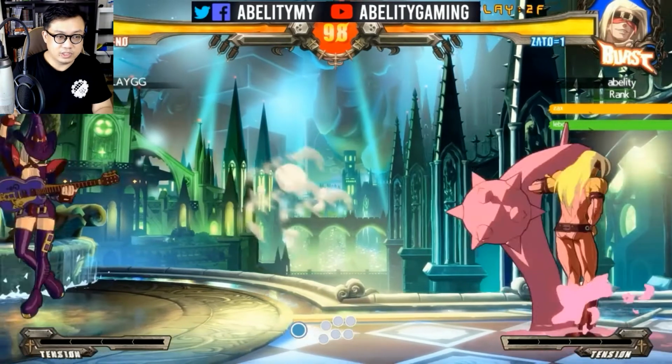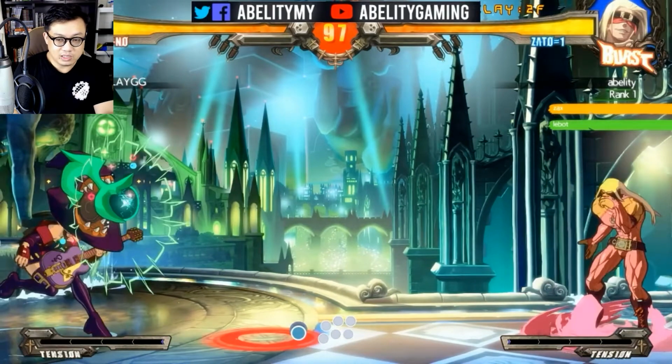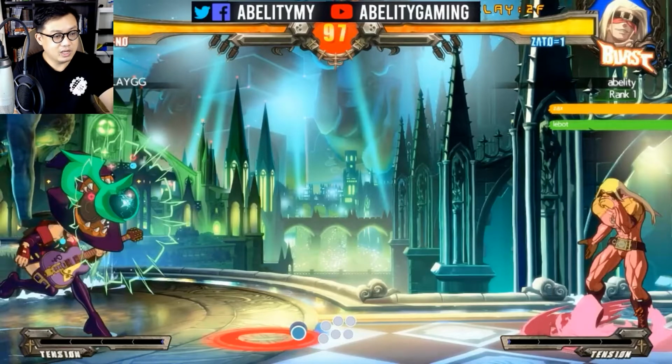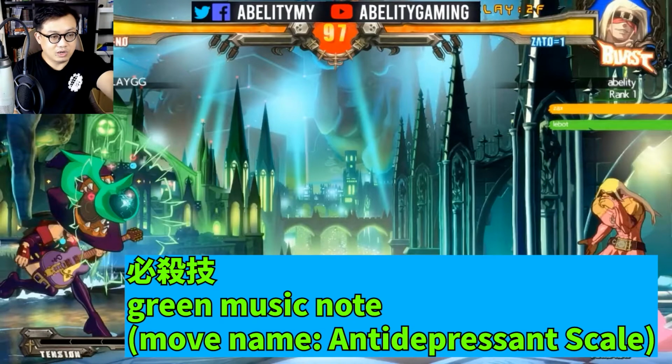What the pink Zato did just now is a 6P or like forward punch, and that can be considered as sujo waza, which is normal move. And the one that Ino on the left side did, the one that shoots the green note from her hat, that's what we call a hitsatsu waza.